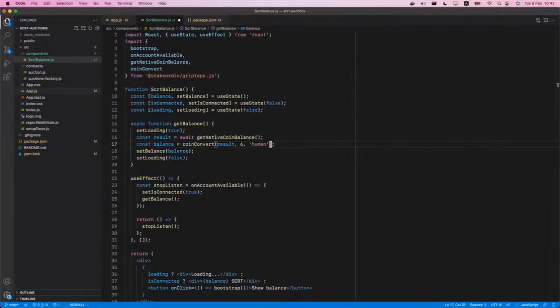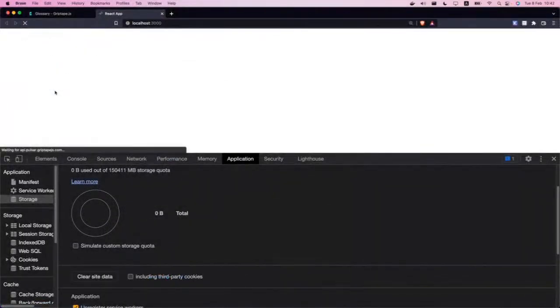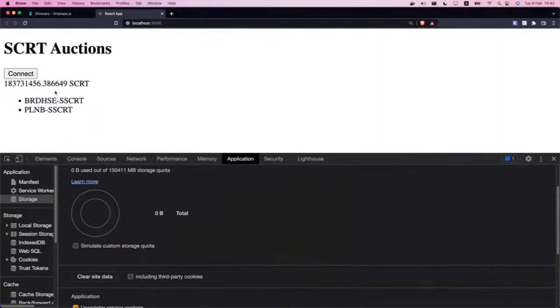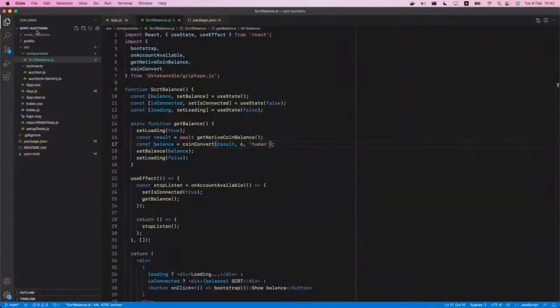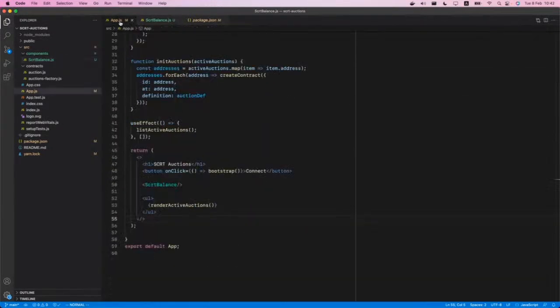In this case, we want to see all the decimals for any of our tokens, so we can see the complete balance or the full balance for each of them. But for now, this is good enough. And that's pretty much it. This is something really simple, but it has various use cases for that component.